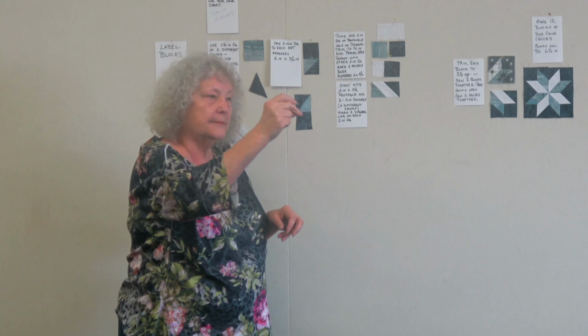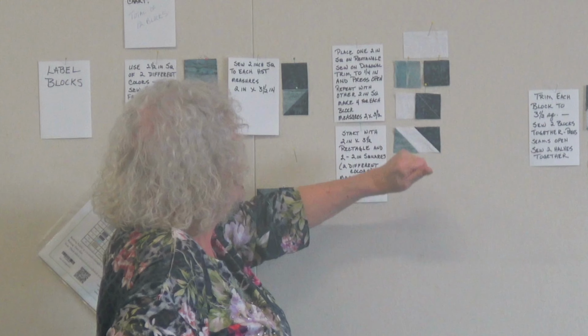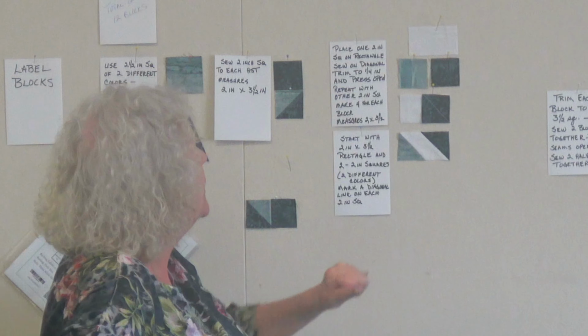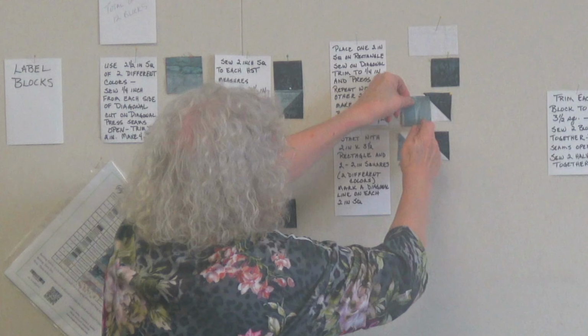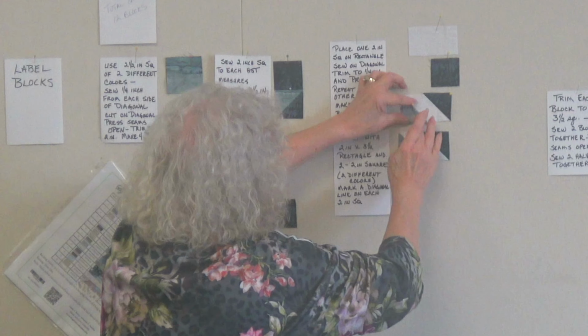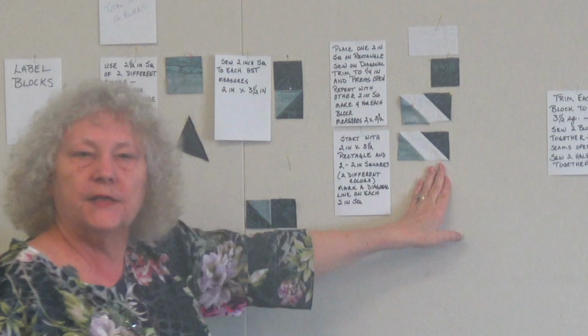The next step, you're going to take a 2-inch by 3.5-inch piece, whatever your color is on your chart. You are going to take 2 by 2-inch squares of 2 different colors. Draw a diagonal line on these squares, place one on the edge of this piece, and sew on the diagonal line. Once you have that sewn, you trim it to 1/4 inch, then press it open. Place your second square with the line, sew it here, and it will end like this. Finger press that, and you end up with this piece.